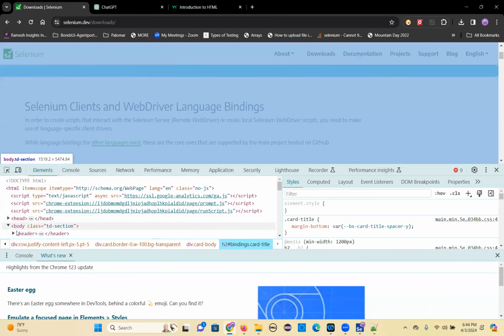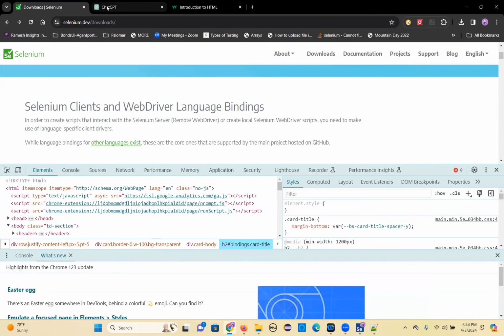When you put the cursor on the body tag, see, the entire visible portion of the page is highlighted. The head portion you can see only with the title. So that is HTML, head, body. Inside the body only you have the web page elements.